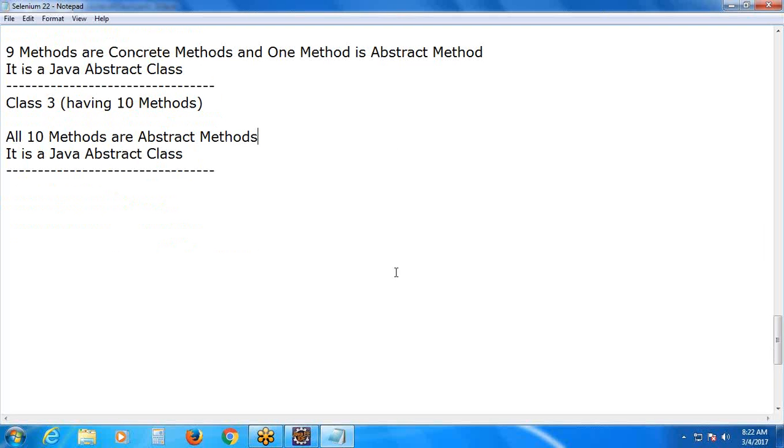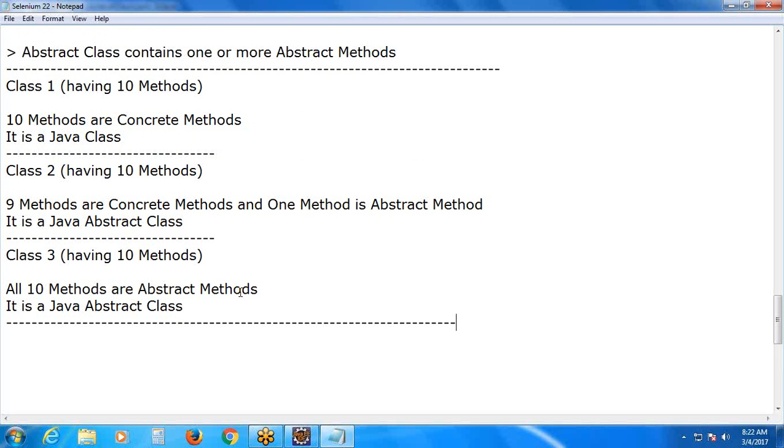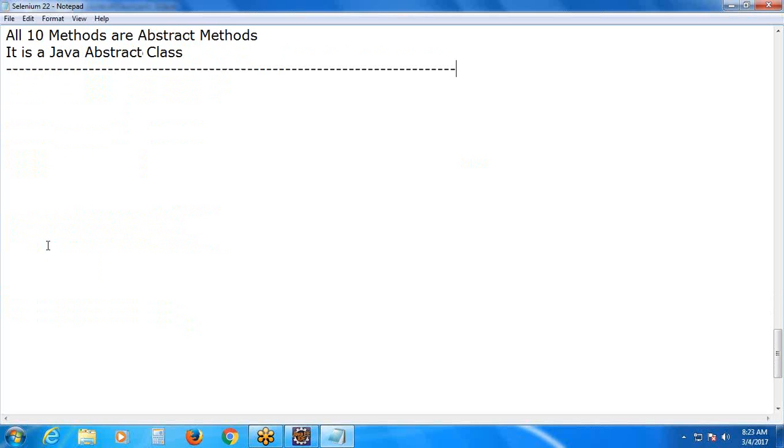Then is it a Java class or abstract class? Abstract class. Understand this case study, Jyotirmayi? Yes, sir, I got it. If all methods are concrete methods, then it is a general class, or you can say Java class. Suppose one or more, or all, methods are abstract, then you can say Java abstract class only.